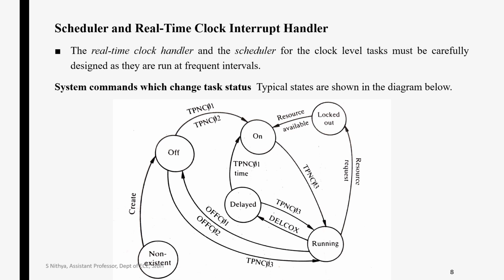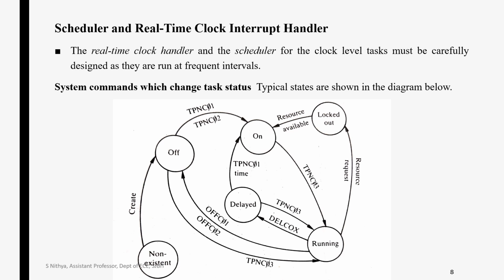Only the extra thing which is represented here is the locked out process. So a particular process will be locked out when no resources are available. Whenever it is in the running state, the transition from running to locked state happens by requesting a resource. If the resources are available, then it will be in the on state. Then it will be executing under the CPU, and whenever we need to put a particular task in delay, it will be in the delay state, or otherwise it will be in the on state, or otherwise from running to the off state to the non-existent state. Now, non-existence to off state can be done by creating a particular task.